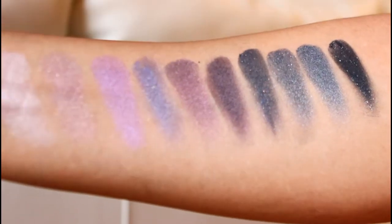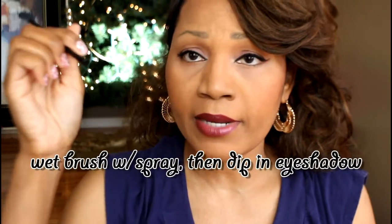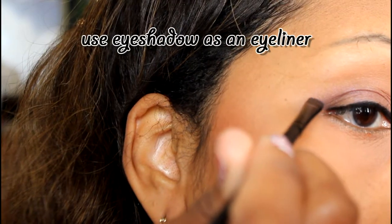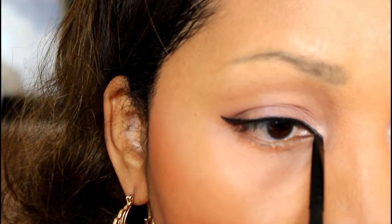I think a lot of them may be reformulated or repackaged because some of them look really familiar. The first new item I ran across is Photofocus Vaporizer. It's just like a makeup setting spray and I've used this a couple of times. I really didn't notice a difference in the performance of my makeup. I was going to give up on it but then one day I decided to try to use it just to set my eye makeup, and it worked really well. What I do is spray some on my hand, dip my brush into the eyeshadow or eyeliner, and use the eyeshadow as an eyeliner — it really sets and lasts all day long.